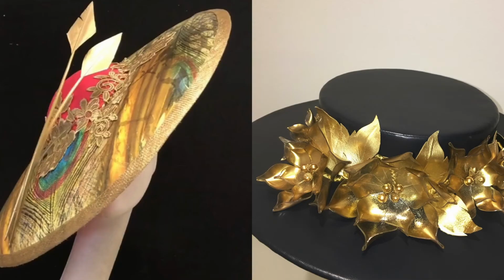So there seems to be a bit of a trend in this episode of Milliner Showcase, and that is colour and gold. Now, these last two hats, I was never really a big fan of gold, honestly. I just found it a little bit too metallic. Even though I love sparkle, even though I love shine, there's something about that metallic gold that I was very afraid to work with, and I didn't quite know how to embrace using the gold.